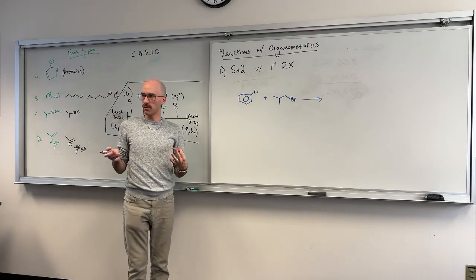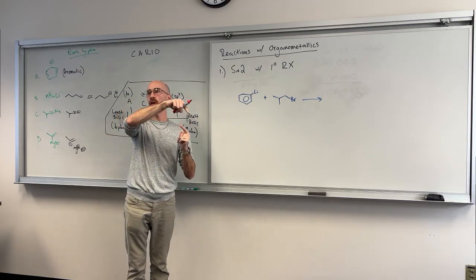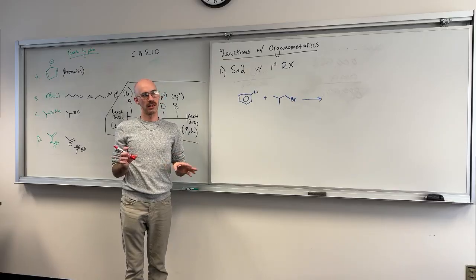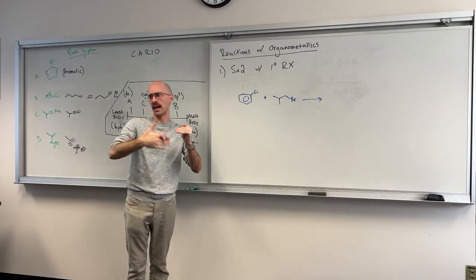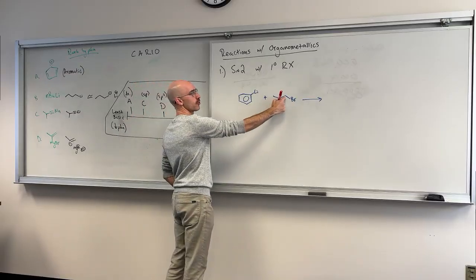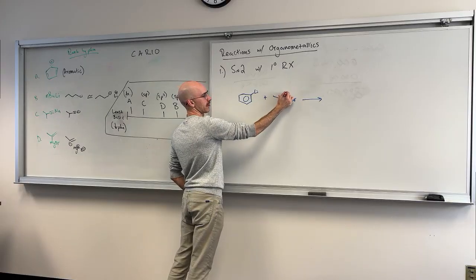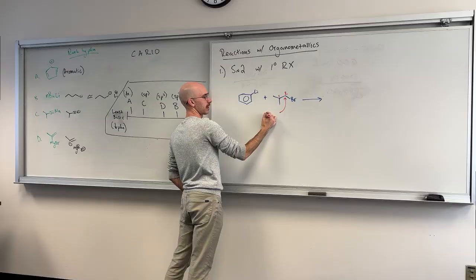Here's a reminder about how to draw these types of products. I like to count through the nucleophilic attack to make sure I don't lose any of my atoms. And I say atoms, not just carbons, because you can count through oxygen atoms, count through nitrogen atoms, whatever you need. Here's my nucleophile. So I'm actually going to start back here and count 1, 2. This is my nucleophilic carbon.